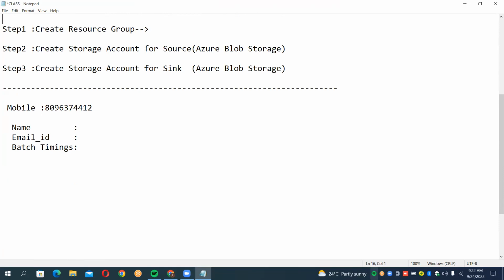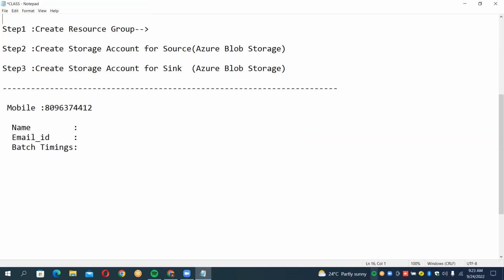Okay. So that's it, guys. Any other questions? Samir, just one question. If we create a storage account or resource group and we are not using it, will there be any billing for that? If you create the resource group, it will start the billing? Yeah, definitely it will start the billing.